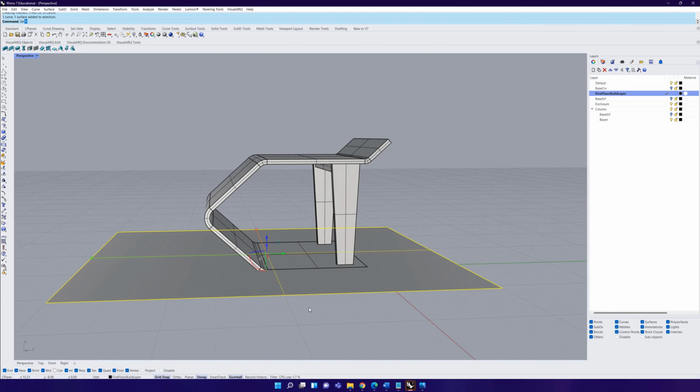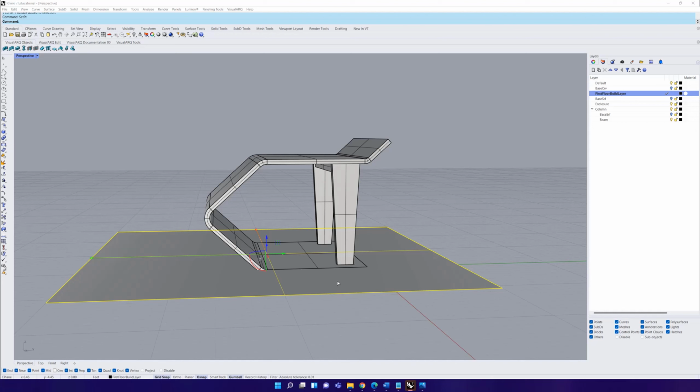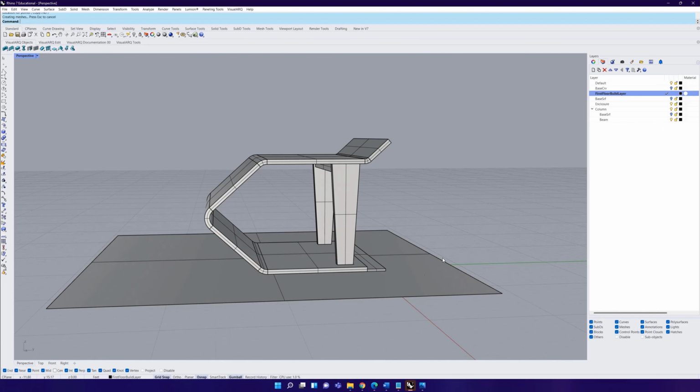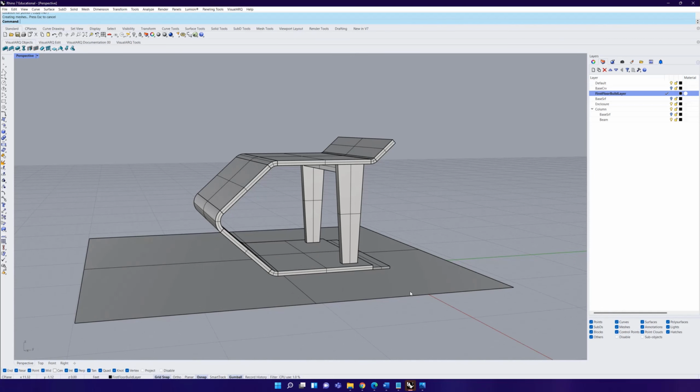What we'll do is we'll just select this curve and the surface by highlighting over it, and we're just going to type in the command set point. It's going to bring up this pop-up, and it's going to say set X, set Y, set Z, and we're going to unclick the others, and what we want is set Z. So we're going to hit set Z, OK, and it's going to ask for a reference point, so we'll click the bottom of that shelter, and you'll see that it moved that surface exactly to there.